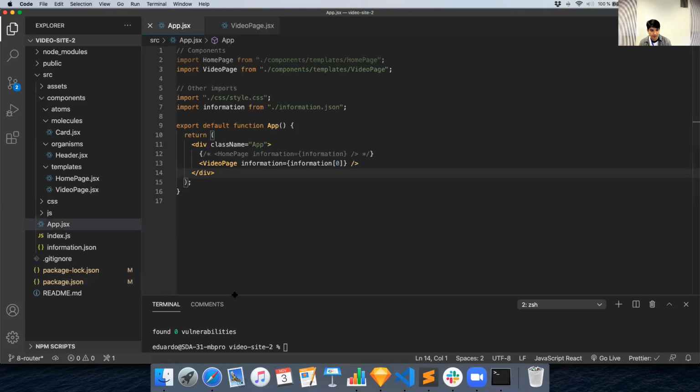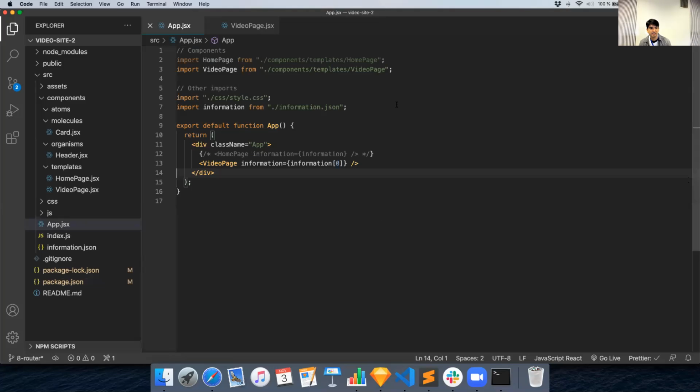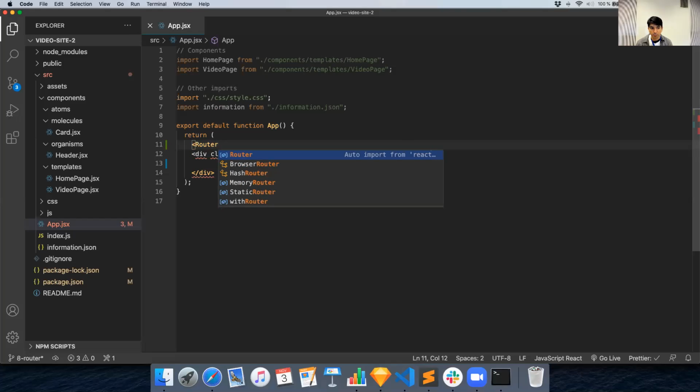In any case, we can see that our dependency is done, and we're gonna delete both the video page and home page for now. And let's see what we're going to do. I really hope that you saw the React router video, because if I explain line by line what we're going to do, it's gonna take a lot of time. But in any case, I'm gonna wrap my entire project inside a special component called Router. Let me show you right now. This is the component that we just installed, Router.